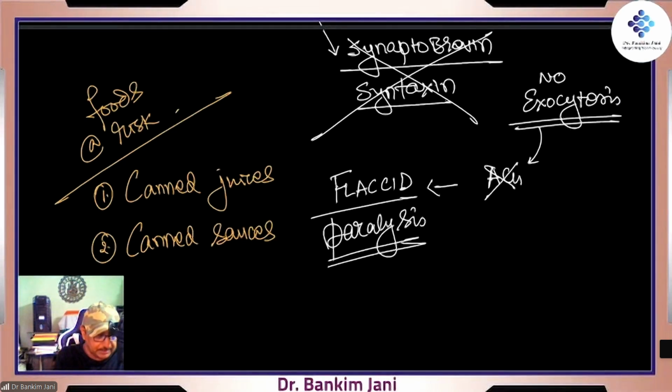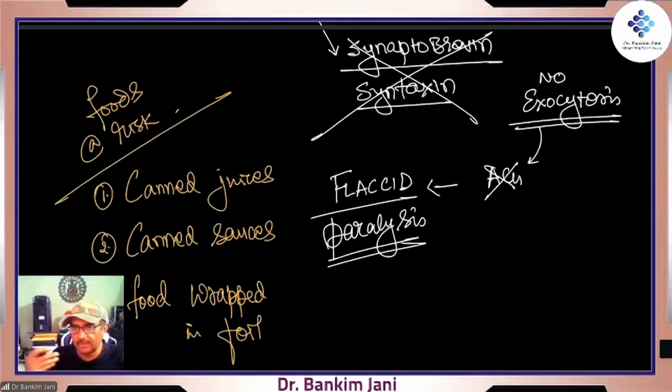Then the food wrapped in metal foil, say if it is cup noodles. Say over here, it's a food wrapped in foil. If it is eaten immediately, nothing would happen, if it is freshly made and wrapped. But sometimes people go for a picnic or hiking, and it is kept over there, and after some time when it is consumed, who knows that the bacteria might have started growing in it. So these are the things which are at high risk.